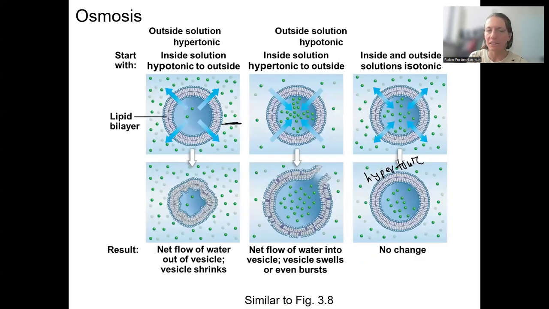So here's that same thing again, basically. And this is the one we just had on that previous slide. So when the outside solution is hypotonic, the inside solution will be hypertonic compared to the outside. That's always, if one's high, the other one's relatively low, and vice versa. In that case, water is going to flow in, the arrows here, and could cause the cell to lyse.